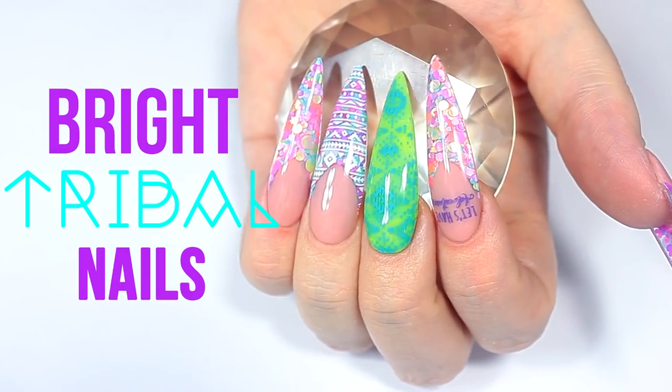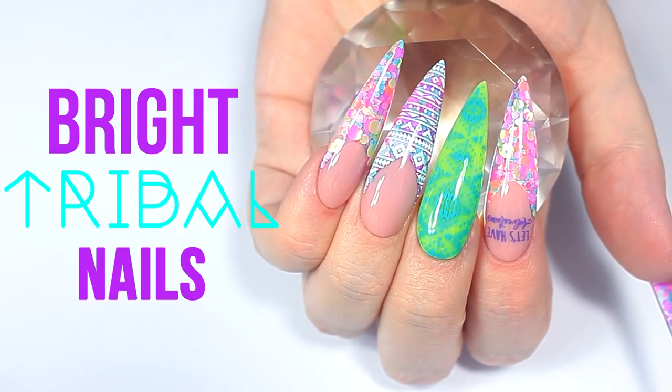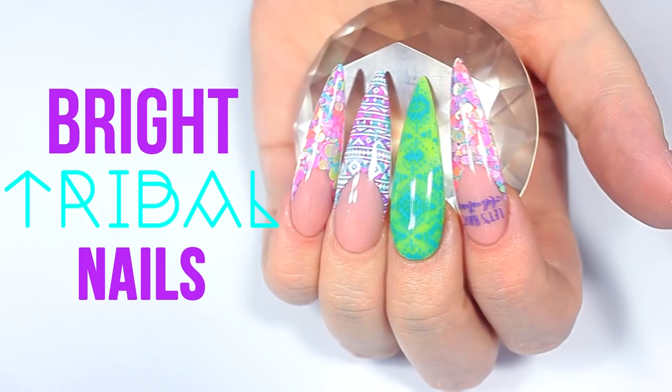Hi everyone, I'm so ready to do some bright nail designs, and these bright tribal nails are what I came up with.